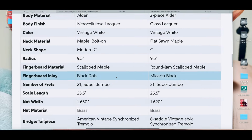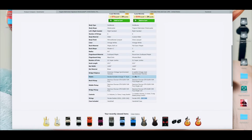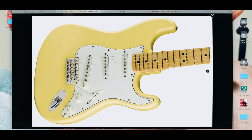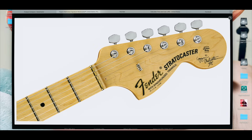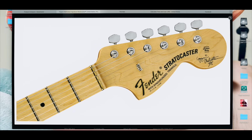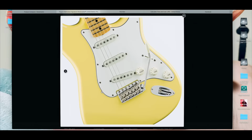Look at that. Nowhere does it mention the biggest things. That it is an old style neck that you have to take off to adjust. That the fretboard is glued on. That you don't have a bullet. And that you have a completely different selection of wood in the neck. And the body contour. So we have body contour, the glued on maple neck, the glued on fretboard, I should say, and no bullet. So just huge things that you would think would be mentioned to sell you on how this one is different compared to the regular Malmsteen Strat.